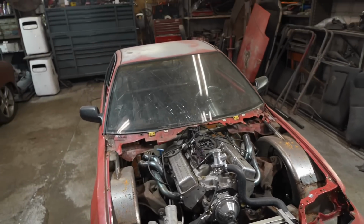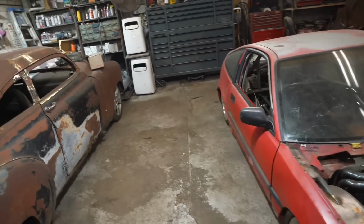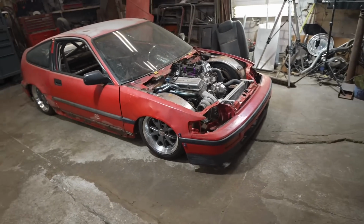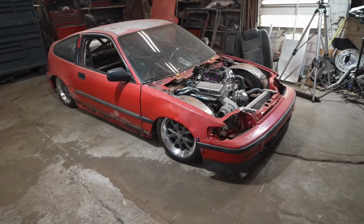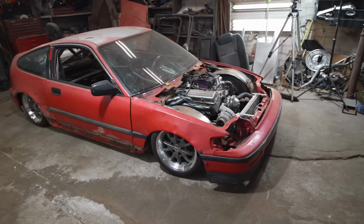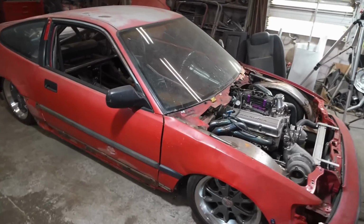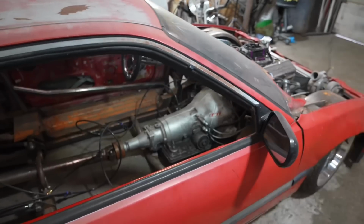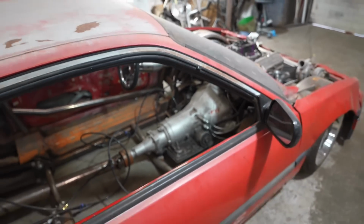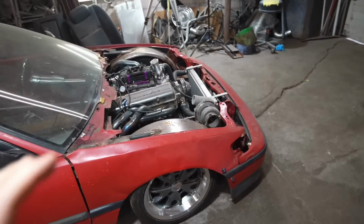Then I think I'm going to finish up on the rear brakes. I have brand new rotors, brand new calipers, everything. I already did that on the front, so I want to do that in the rear. I also have brand new hoses for it, and I can get that all switched out. Then we can run our brake lines, and we should have our brakes there. Master cylinder is already mounted, but I think I have to tweak it a little bit because I'm not sure I can get the lines on where it's at. We're going to have to adjust that a little bit, but shouldn't be no big deal.